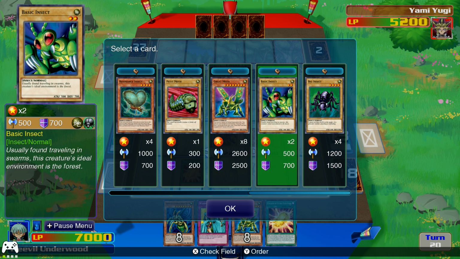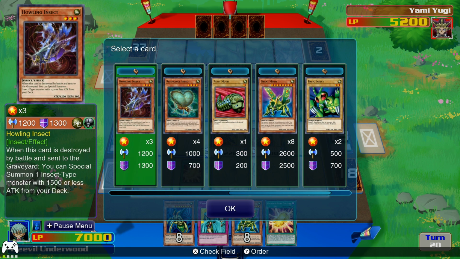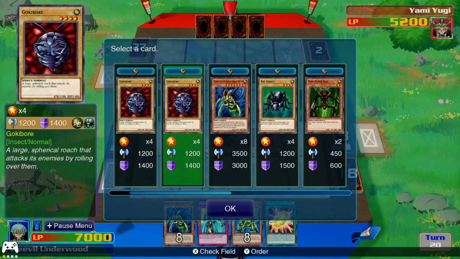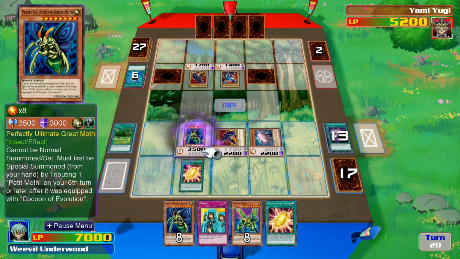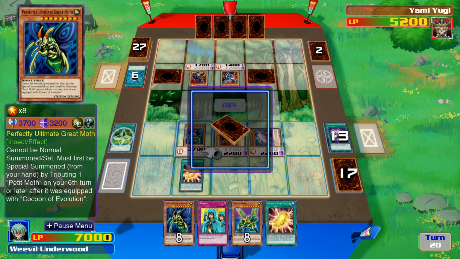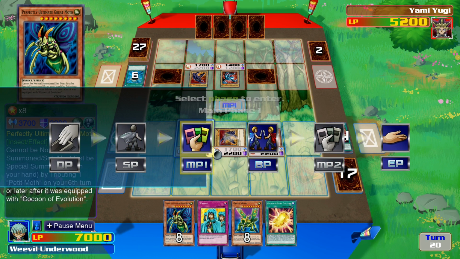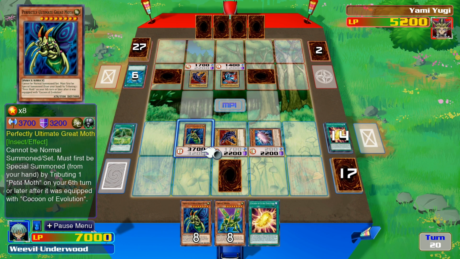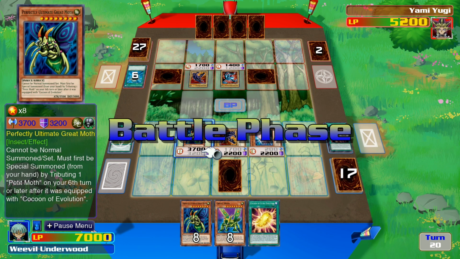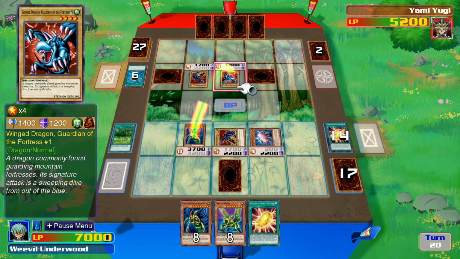Wait, what? Do I only have one? Hold on. Where's the other one? Uh-oh, this is a problem. Oh, there it is. I'm blind. Even with my glasses on, as I said, I still can't read properly. So Perfectly Ultimate Great Moth on the field with 3,700 attack. And we can, hold on, I'm gonna go back. I don't think there is any way Mirror Force can, oh sorry, there's gonna be no counter to that. So I'm just gonna go boom, 2,300 there.